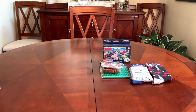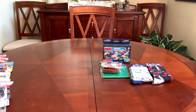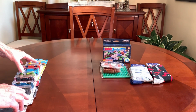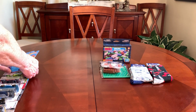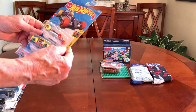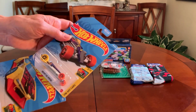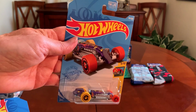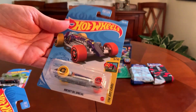They got in another shipment of Hot Wheels, another brand new shipment similar to what they just got in a few weeks ago, and then some new ones. I picked up some more art cars because I like those in particular when I purchased the last ones. This was called Rocket Oil Special. And I like them because they're so colorful, and they have the art on them.